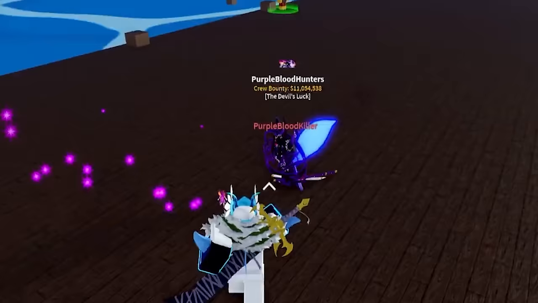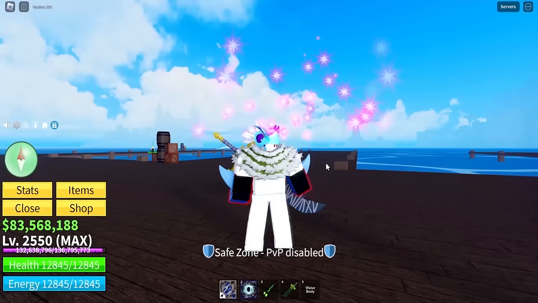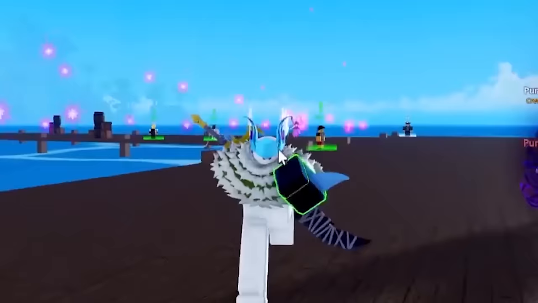Just look at this kitsune tail, okay? This kitsune tail is pretty cool as well, but trust me, the shark tail is gonna be better. Now, as you guys can see, the sun is coming up, and say hello to Purple Blood Killer, because he's gonna help us today. Now, the race awakening, in the next night, the full moon is here, so we can actually do our race trials.